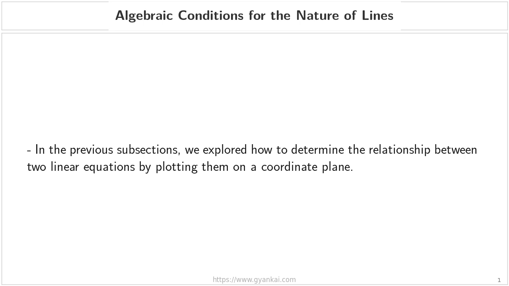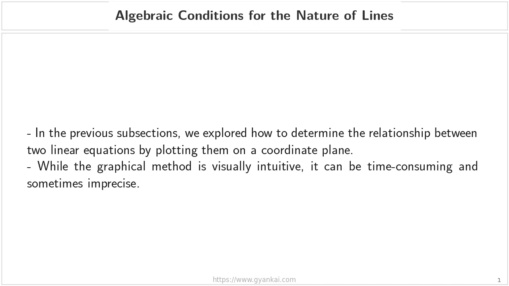Welcome, everyone. Today, we are moving on to a very important topic, the algebraic conditions for the nature of lines. Now, if you look back at our previous lessons, you'll remember that we learned how to find the relationship between two linear equations by plotting them on a coordinate plane. Drawing them out is a great way to see exactly what is happening visually. However, as you've probably noticed, the graphical method can be quite time-consuming, and if your drawing isn't perfectly precise, it can be difficult to tell if the lines truly meet or are just very close together.